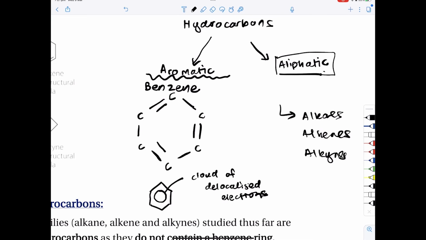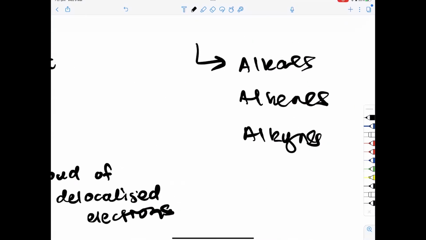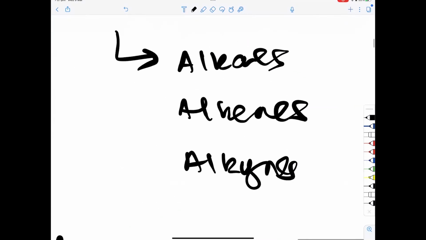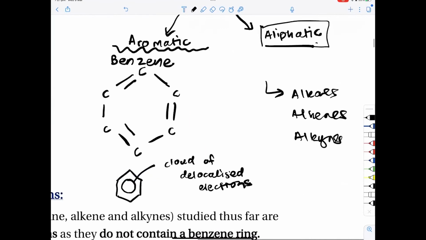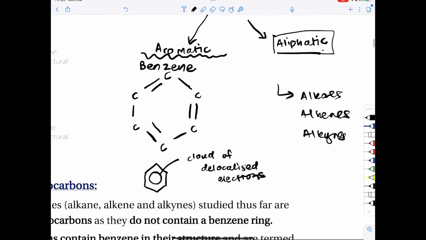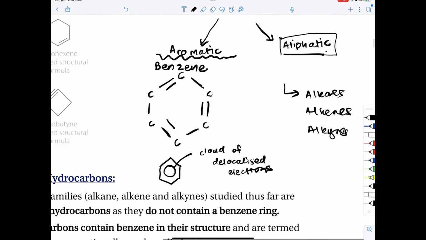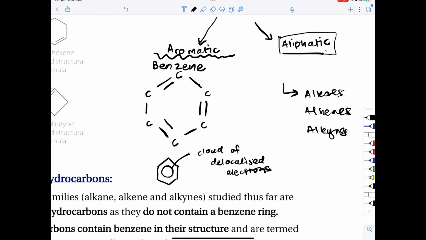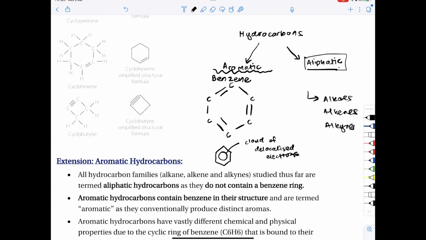So in the HSC, you're only studying aliphatic hydrocarbons, so actually just zoomed in here. But just realize there is this whole group that studies benzene. And you will need to learn about benzene when we talk about polymers at the end of this module, because we can add benzene to plastics to completely transform the plastics' properties. We'll talk about that soon.